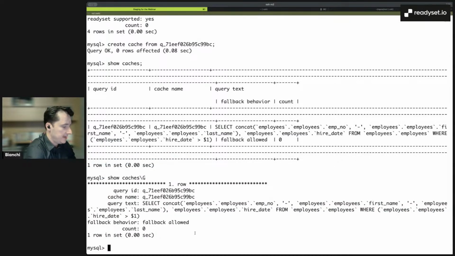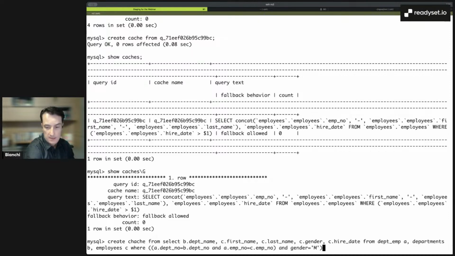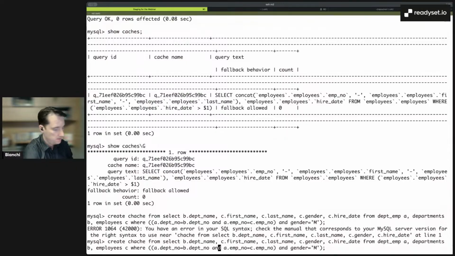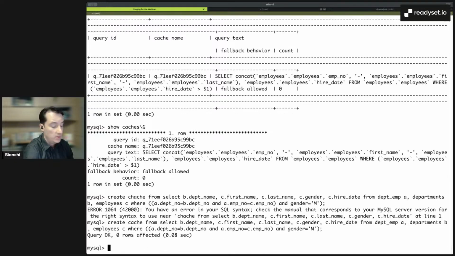What I can do is create cache from, if I can spell that correctly. Oops, the cache is not okay.